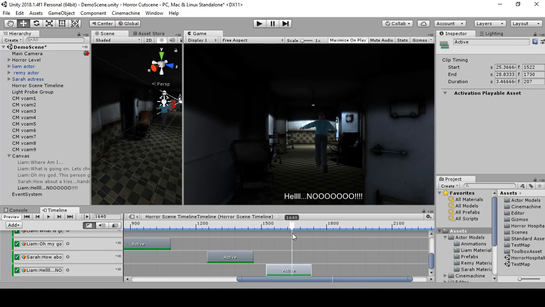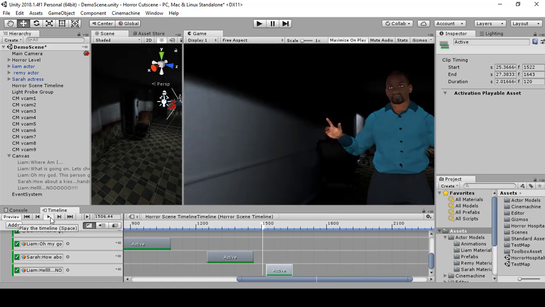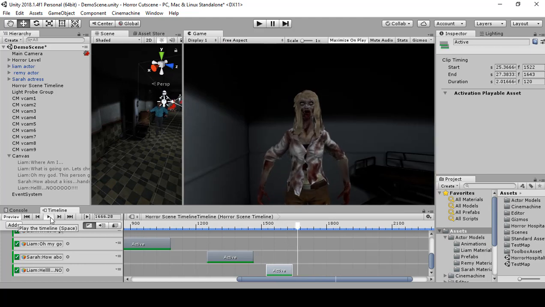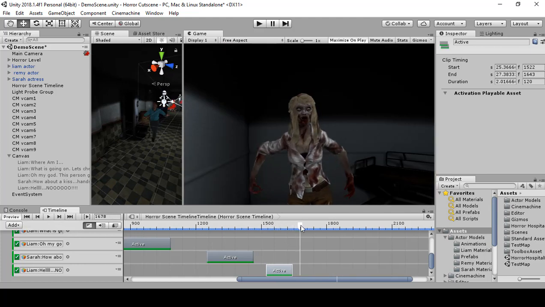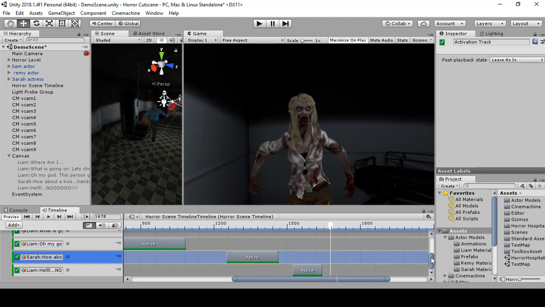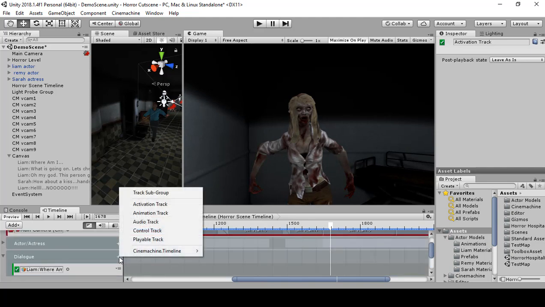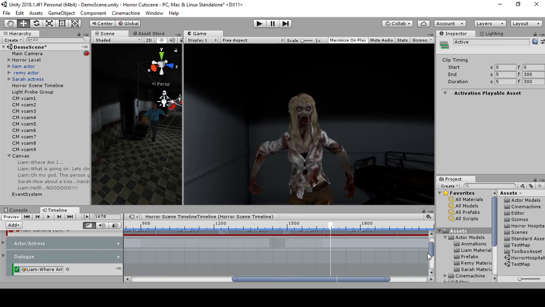So once he's done running, probably right here, shorten this down. See how it works. I press play. Hell no. Runs away. Then here, I'm gonna say, "Don't deny me," as she roars, ticked off that the homeboy broke her heart. So we're gonna go ahead and click on add track, activation track.